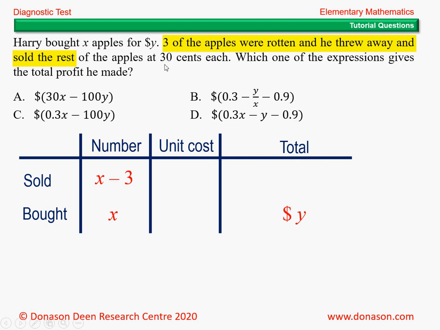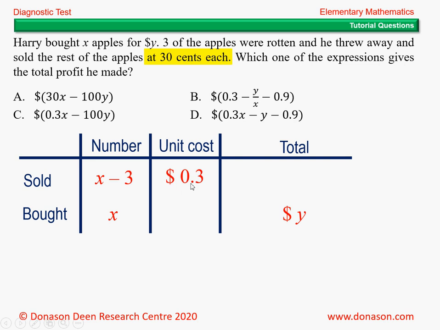And you are told that the unit cost of each of them, the unit cost means per apple, is 30 cents. And 30 cents, if you convert it into dollars, you're going to take 30 divided by 100, which is of course going to become 0.3 of a dollar. Now, why would I want to keep it in dollars? Because you notice that all the answers are also in dollars and the total is in dollars. So it's better for you to change the cents into dollars. So that's the reason why the unit cost has been changed.